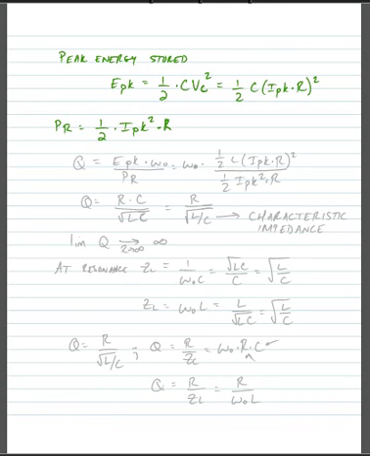We can define the quality factor as the ratio of the energy stored to the average power dissipation. In other words, we can say Q is equal to E peak times omega divided by the average power in the resistor, PR. This is equal to omega naught times 1/2 C times (I peak times R) squared divided by 1/2 I peak squared times R. Substituting our value for the resonant frequency, 1 over the square root of LC, we can reduce this Q value to R times C divided by the square root of LC.